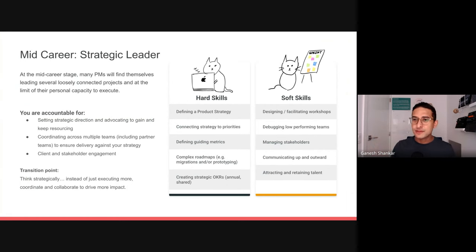Once you have a strategy, you need to actually take it and connect it to priorities. Then you need to define what I call guiding metrics. These are higher level metrics than just the teams metrics that you can measure to see if you're succeeding in a strategy and they tend to pull teams together. You're then going to start working on things that are more complex, roadmaps that involve things like migration or deprecation or prototyping. So you may have multiple teams, different maturity levels, and you're going to flex how you think about roadmaps to suit where they are. You're going to start creating longer term goals, maybe like one year out. These are more strategic in nature. They might be annual. They might cover a range of teams. They may be shared between teams too.